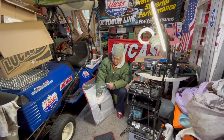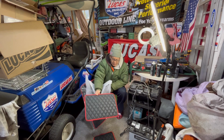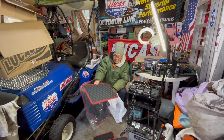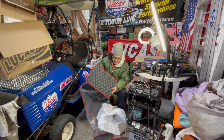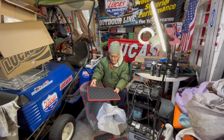The back is just floor mats for people to put their feet on so they don't track mud into the truck, onto the carpet. And look, they look pretty good. I like the diamond stitch. Don't you guys like the diamond stitch? It's kind of puffy too, you know what I'm saying? There's like some kind of cushion under here. But I think they look great.